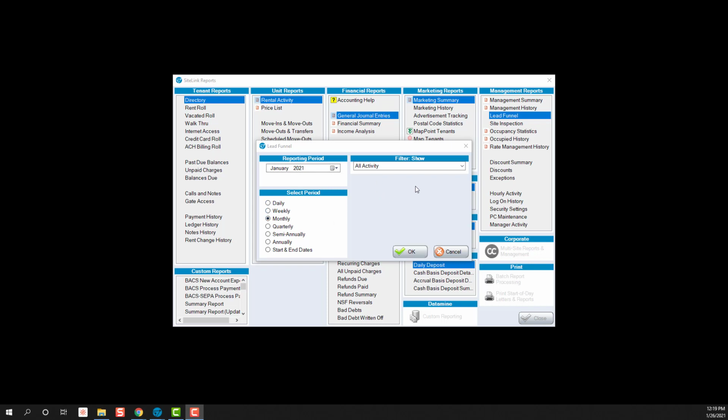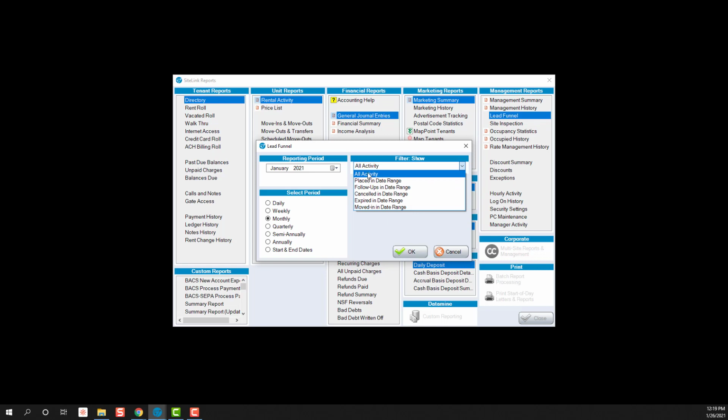It's also very important to recognize in the upper right-hand corner that we have a filter. Typically, people are looking at all activity, which is everything that's going on with your leads, but you can choose other options as well. Placed in date range: what leads and reservations were created in the month of January and what happened with just those leads? What follow-ups happened in a date range? What was canceled? What was expired? And who moved in?